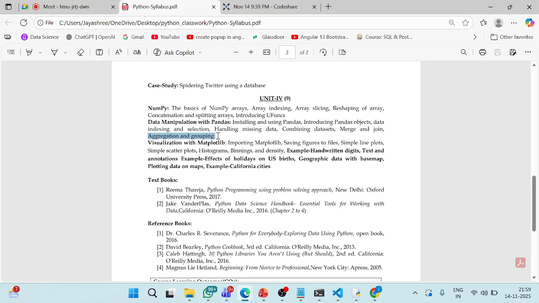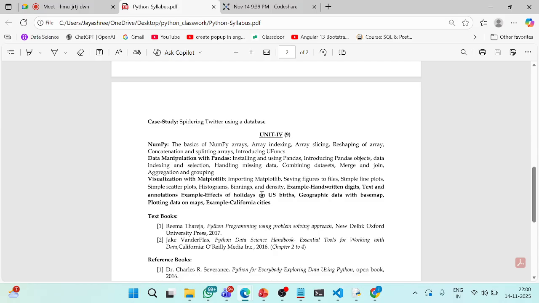So in aggregation and grouping, we have some like count star, which we use in real-time examples. But what is grouping?